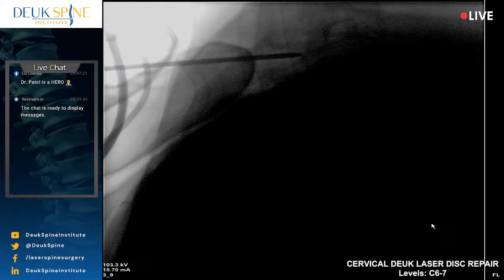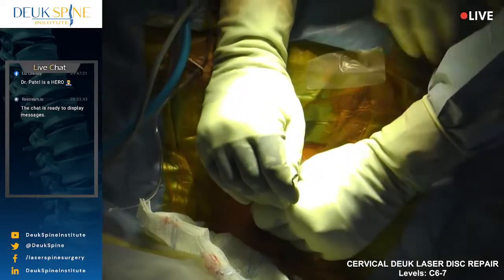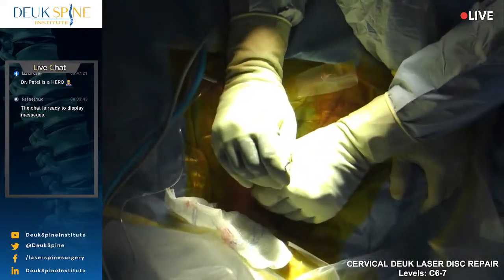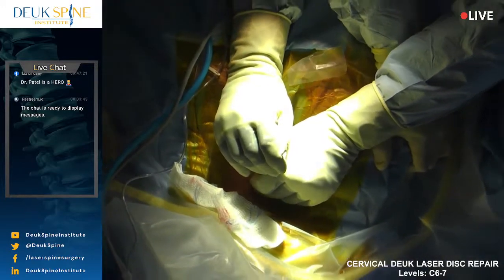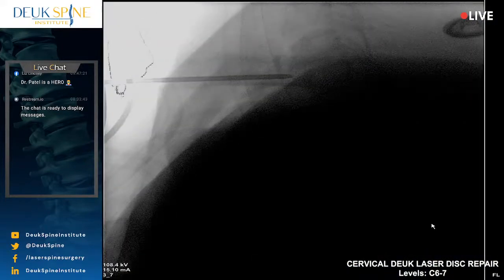That looks pretty good. If you can improve that a little bit, just a little bit. Yeah, you can see we're literally sitting on a bone spur that's right over the disc. So I'm going to take my guide wire out and I'm going to move. And I need your help, Luis. I need to move this south. So you're going to have to give me your best shoulder pull, head pull. There you go. Nice. There we go. Shot. There it is. That's it. We're there. All right, everybody relax, relax. Now I need an AP to make sure we're still in the middle.